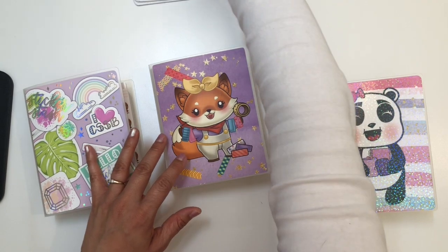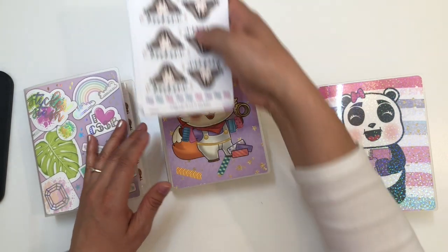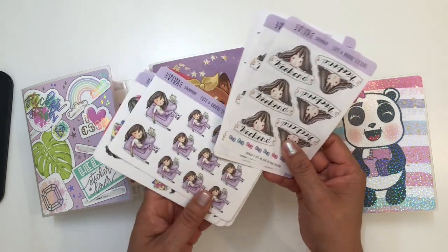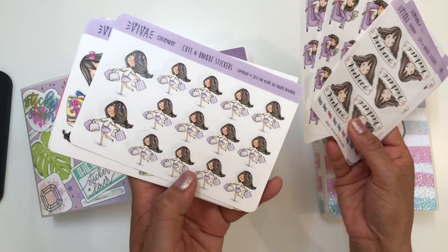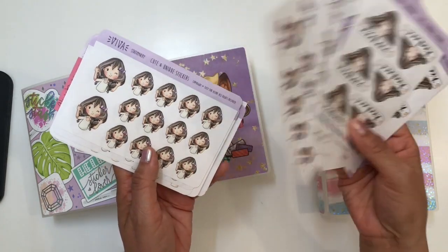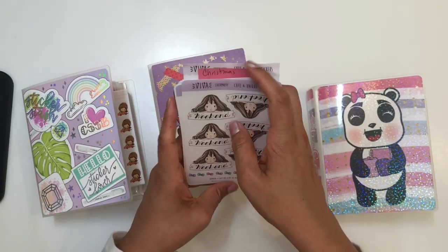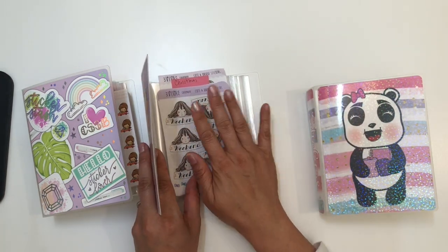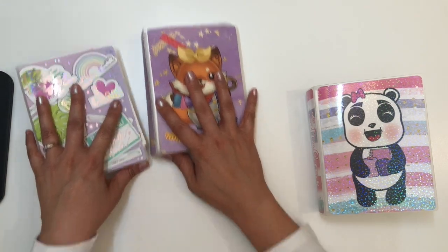Another favorite shop of mine is called Viva Stationery. She's out of Spain. Joy of Planning is Netherlands. Viva Stationery is out of Spain. And look how adorable she is. I've been shopping from her about the same amount of time, about 2 years, maybe even 2+ years. She offers different hair color, skin tone types. Awesome quality sticker. So adorable. Look at her artwork. So Viva Stationery is another favorite shop of mine, so I will be putting her in her own album so that I can see everything I have. When I am ordering from her, I know what I need and what I already have. So Viva is gonna get her own album as well.